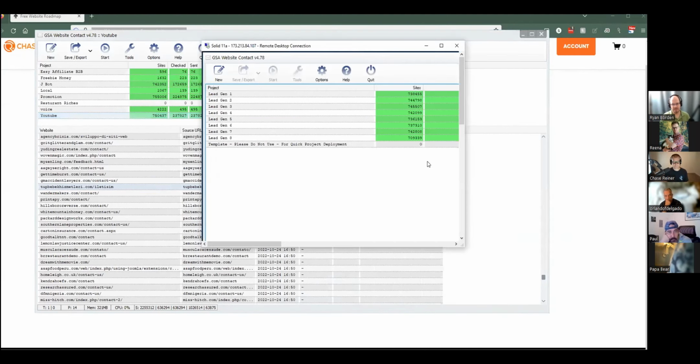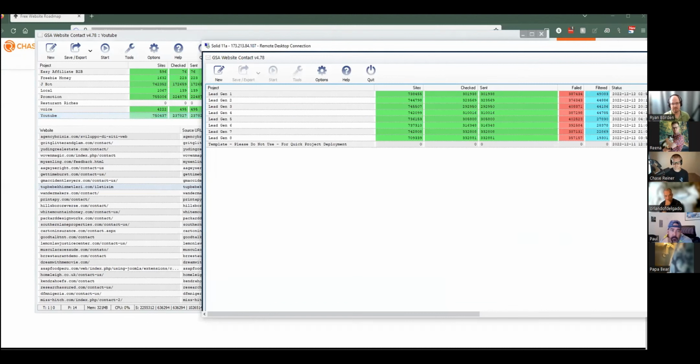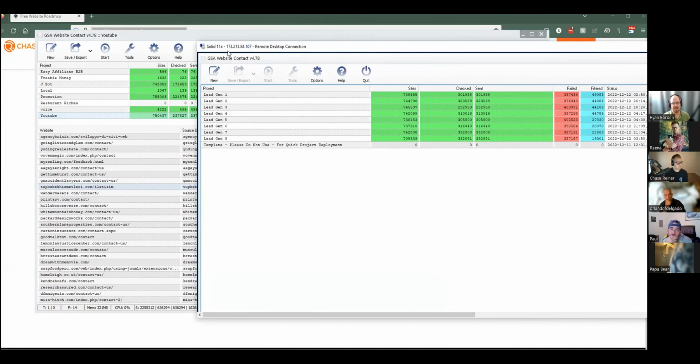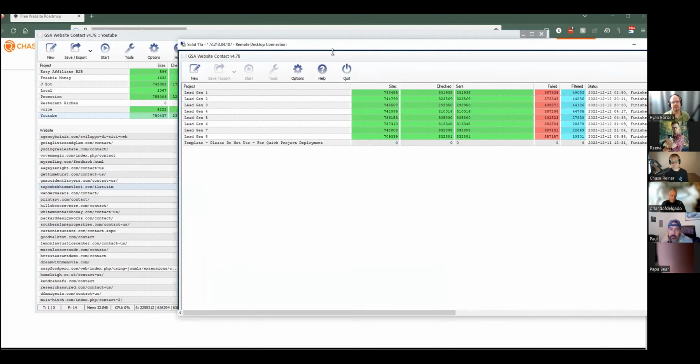It's another window, and you can see GSA is running on it too as we go in here. But I'm actually connected to this IP address here, which is, I think, in Texas. I'm in Michigan, and Chase is out in Arizona, right? So it's a server, right? So it's another Windows machine. You can think about it as just like your desktop. They have Mac servers, Mac VPS as well, but we're not doing that.